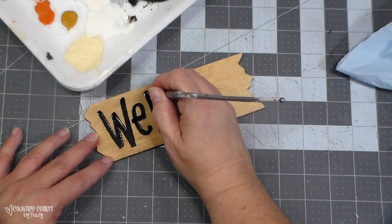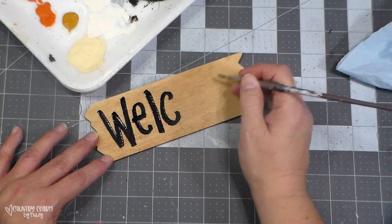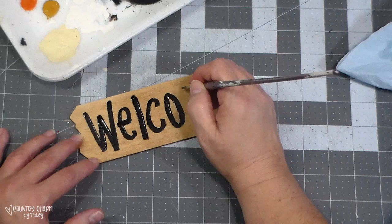He also is the one that has given me this platform in order to connect with so many country like-minded people that love this style of lettering. And so I have had questions. Do I have like a cheat sheet or something like that? No, because it just really depends on what letter I am making and how I make it.